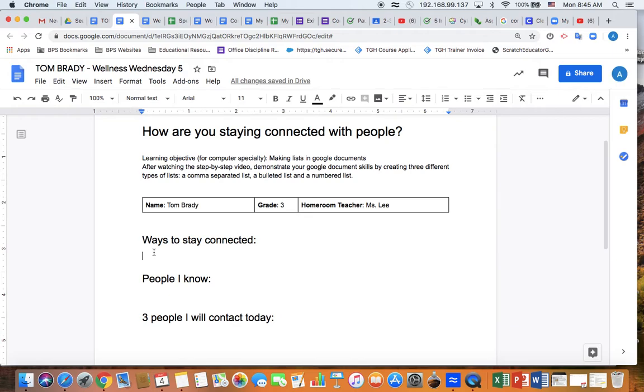You're thinking of ways to stay connected, so you think phone call, text message, FaceTime, email, whatever you can think of, letter. By the way, if your grandma lives in a distant place somewhere far and maybe doesn't have a phone, doesn't have email, it's still really nice to send her a letter or maybe a postcard if you can, just with a few words to show that you think about her.